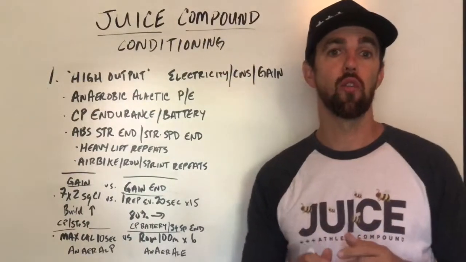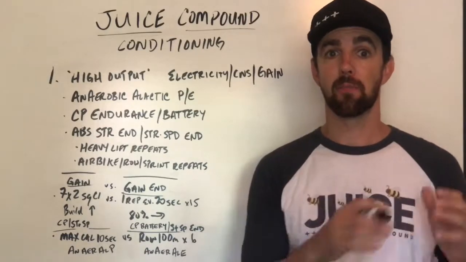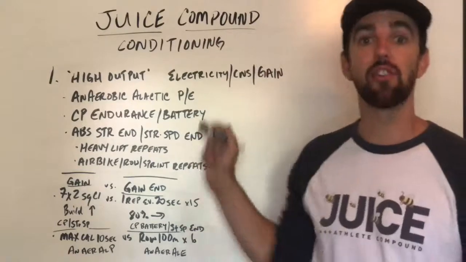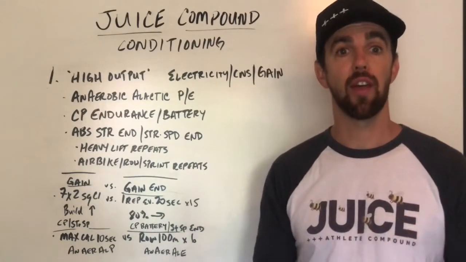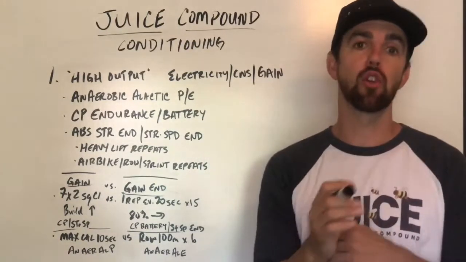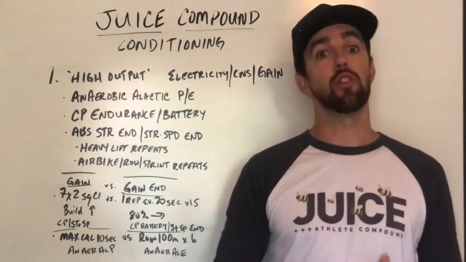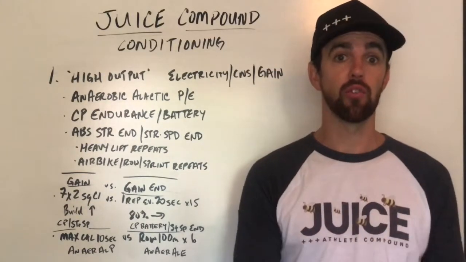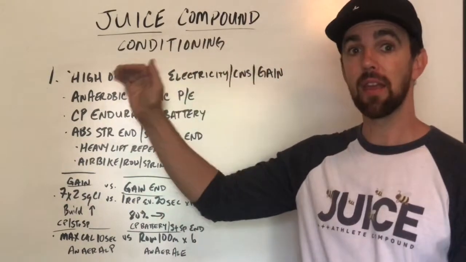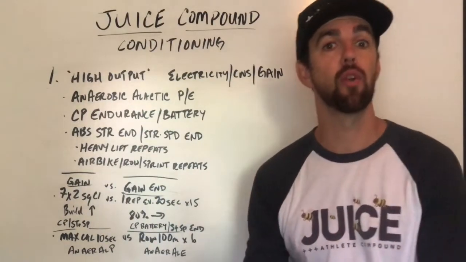All right, hey guys, I want to go over now how we take what you learned from the strength-speed continuum, the speed-strength-endurance continuum, and then tie it together into conditioning for your workouts and what that looks like in your programming. If you haven't watched those videos yet, make sure you go back and watch those because those are concerned with the rep ranges, the loading parameters, the sets, the rest intervals, etc., and the exercise selection for absolute strength, strength-speed, speed-strength, and absolute speed, and then local muscle endurance for the strength-speed-endurance continuum.